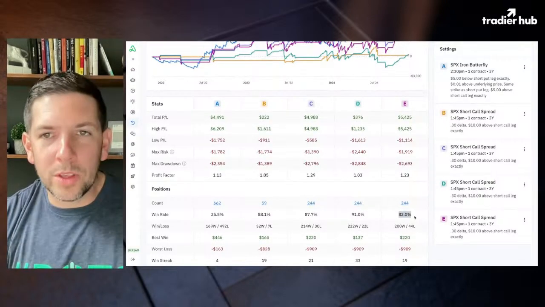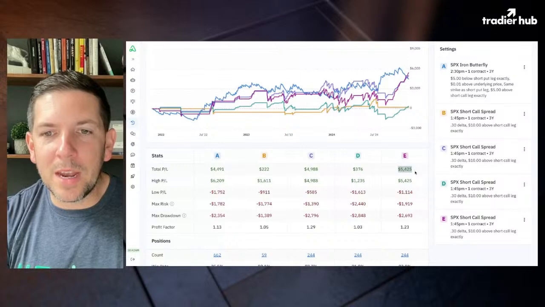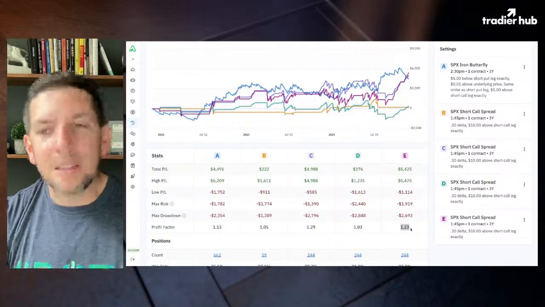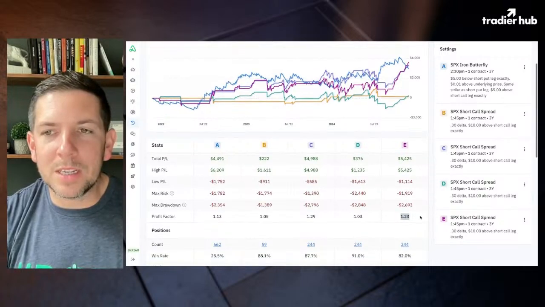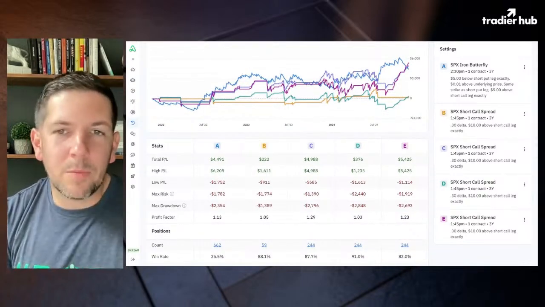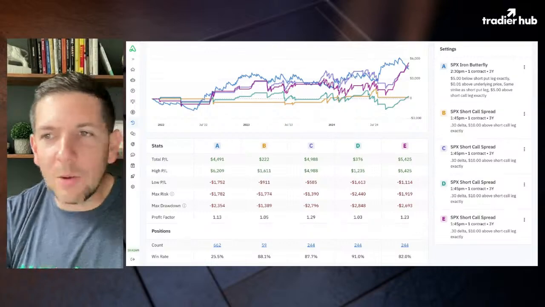Okay, great. 75 works. Your win rate went down. That makes sense. You're holding the position a little bit longer. But at the end of the day, you're making a little bit more money. Your profit factor is a little bit less. So maybe it was just kind of a cyclicality thing. It may not be one you want to stick with, but overall, you made a little bit more money on that particular strategy.